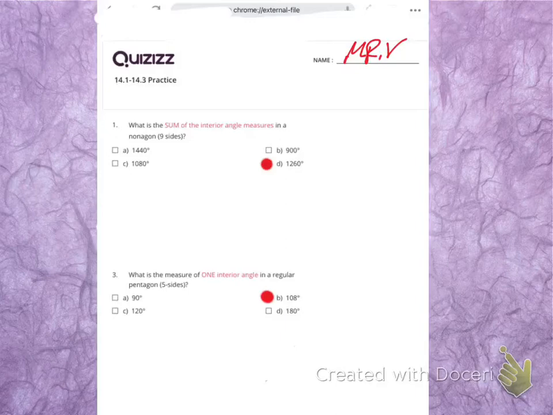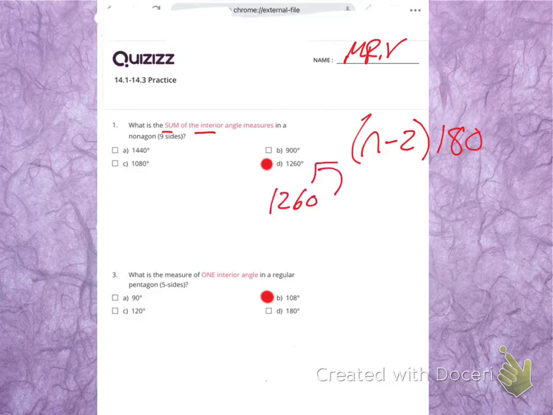All right, so I do have the answers in red, but again, it's not what the answers are, it's how you get to them. So, what is the sum of the interior angles? Interior angle measures, and it's the sum in a nonagon. Just so we know, n minus 2 times 180 gives you the sum of all the angle measures on the interior. So I'm going to do 9 minus 2, which is 7, times 180. I'll just go to my calculator and do 7 times 180. That'll give me 1260. Good to go. I'll show you the work, because I'm always preaching to show work.